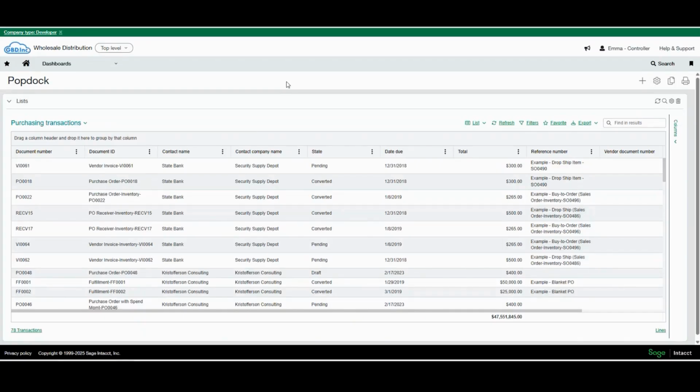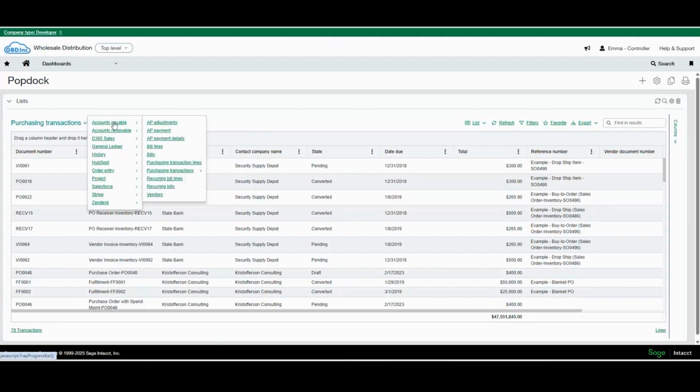What you're seeing here is a Popdock widget that we have embedded on an Intacct dashboard. The cool thing about this widget is that it contains data from a variety of different systems. Not only does it contain some groups and lists of data that are pointing to this live Intacct environment, but you can also see that we have some groups of data and lists that are pointing to CRM systems. We have data coming from a help desk solution. And then we also have this history group where we've taken historical data, archived it to a data lake, and then are surfacing that history right inside of Intacct. So let's go in and select one of those.